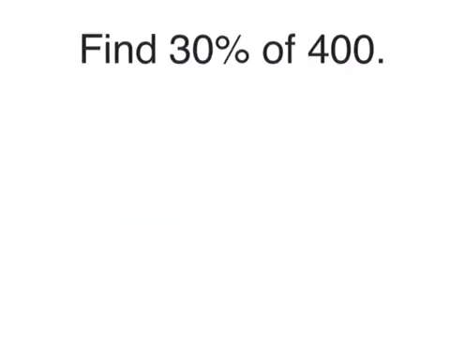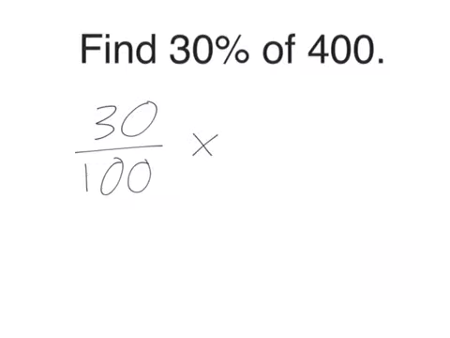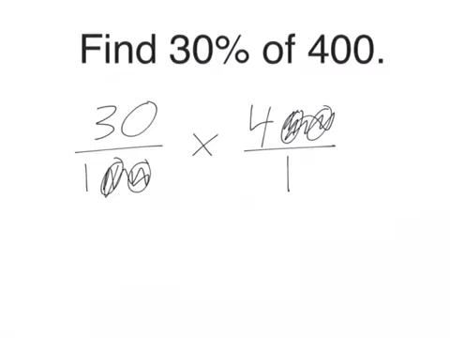We know that 30% can be written as this. Now, I'm hoping at this point in the year, we are recognizing that whenever we see the word "of" in a context that's similar to this, that tends to mean multiplication. So finding 30% of, we're trying to find a part of something, we can just multiply. 30% of 400. Now, you could do this multiplication, multiplying fractions straight across. I would recommend cross-simplifying, so you can divide both of these by 100. And there you go. Now we've just got 30 over 1 times 4 over 1.